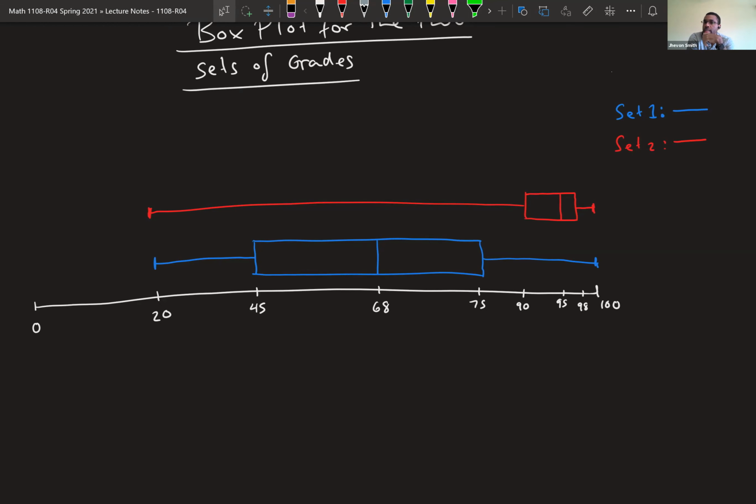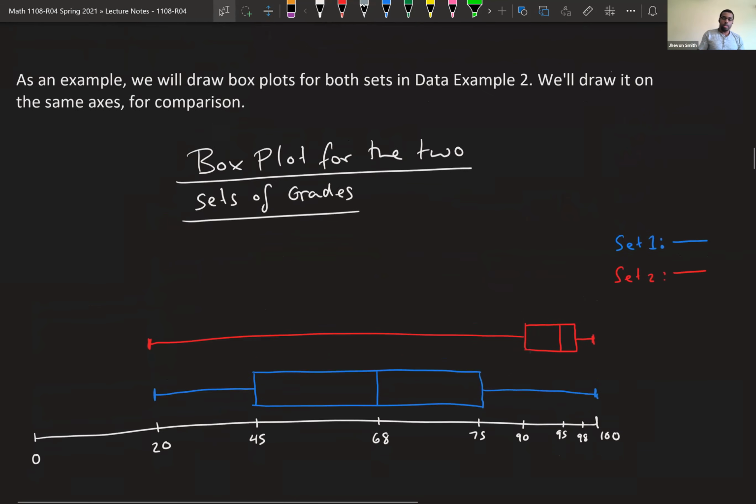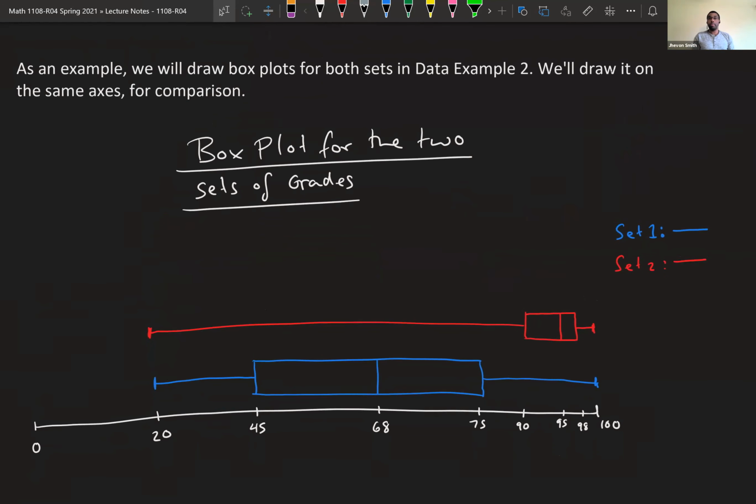But clearly you can see here with these two graphs, even though they had the same range, it's clear that the grades for set 2 were higher in terms of the median, and the students were closer together in terms of grades, right? Most of the students here got in the 90s, and you can see that by a very small box, right? So that's a box plot. You can plot them on the same graph, and you can actually compare them. So that's nice.